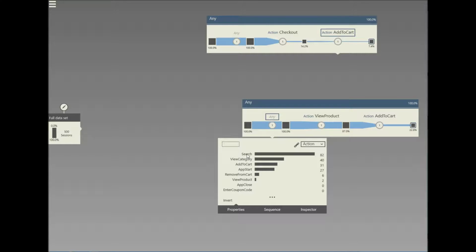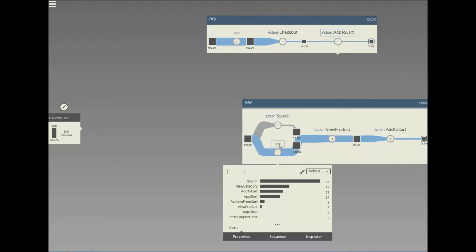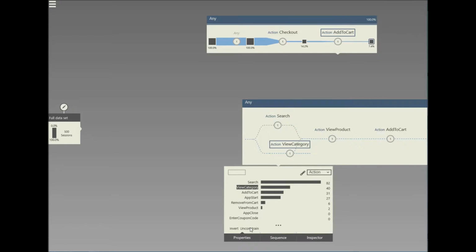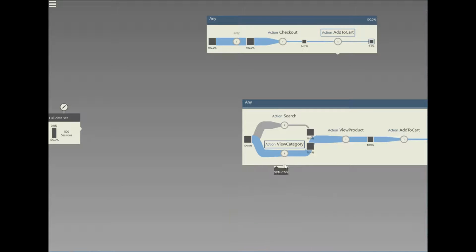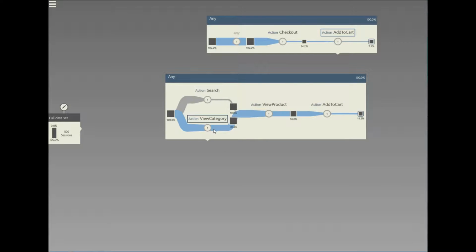The Sankey diagram on top shows that 87% of users hit view product, and only 22% eventually hit add to cart. Of those who hit view product, there are those who search, and then there are also those who view category. This is kind of the distinction between browsers and searchers, and we'd like to learn a little bit more about how these two different populations go. We see that there are many more browsers than searchers. So let's pull them off as separate cohorts.